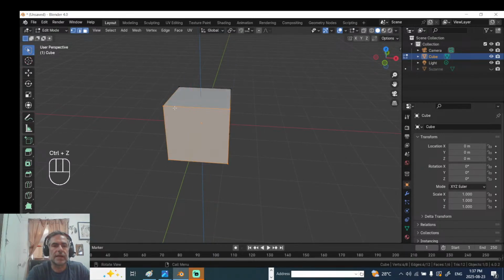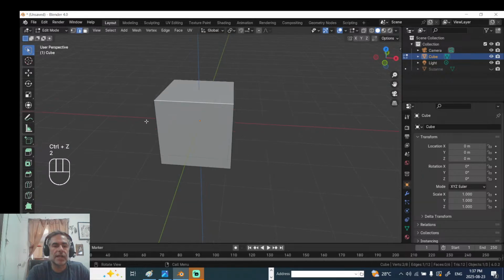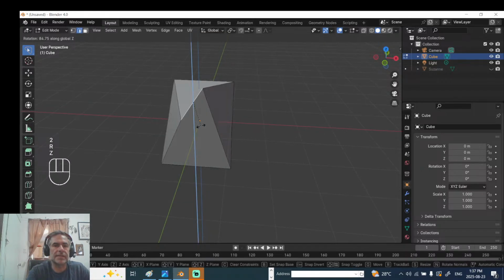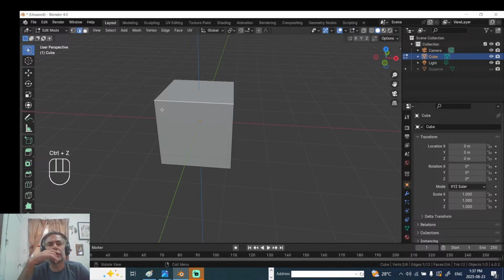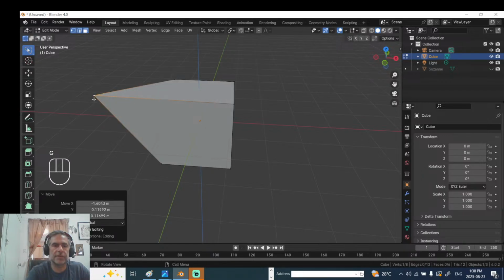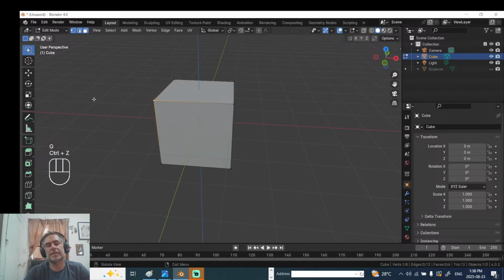If I want to take, for example, this edge and rotate it around the Z axis, same thing. I can rotate the edges. I cannot rotate vertices. The only thing I can do with the vertices is to move them with G, because they're basically infinitely small dots. I can move them, but I can't do anything else. However, the edges and the faces, I can scale them and rotate them and move them. And of course, along whatever axis I want.